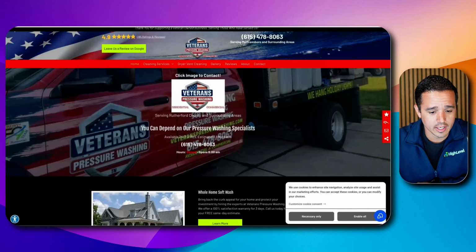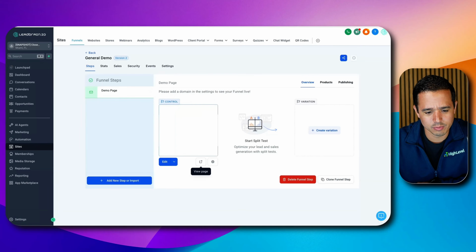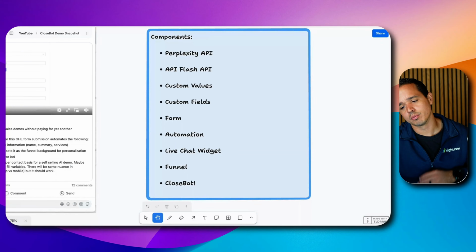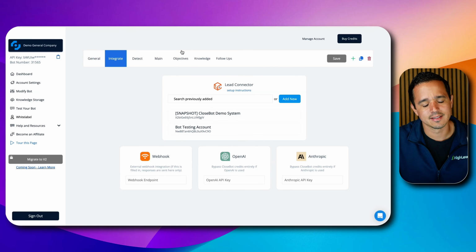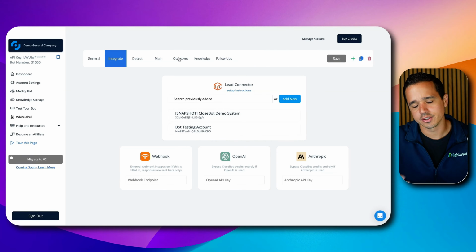So now, the important part, I think we need to go over CloseBot. Yeah, there you go. We got the funnel. We're moving quick. Now let's go into CloseBot. If you are new to CloseBot, I think this may be a little advanced and maybe you should watch some other tutorials before you come in here. But if you're watching this, you're probably not new to CloseBot. And so in CloseBot, we have a demo bot here built, and you can do the same for yourself.